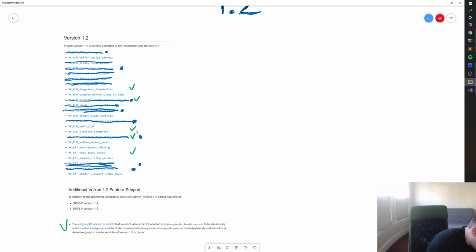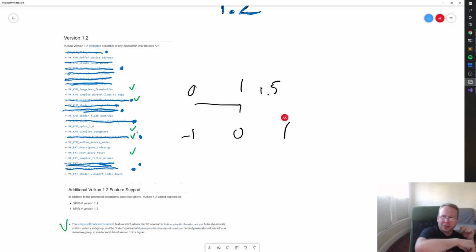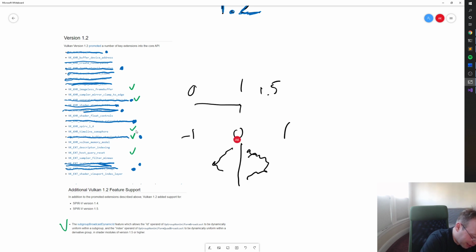So I want to talk about Imageless frame buffer separately. Mirror clamp to edge, really boring feature. There's a new sampling mode now where instead of clamping to edge, so instead of a 0 to 1 UV space, if you sample like 1.5 or something, it clamps to 1. Mirror clamp to edge mirrors once, so I forget which direction it is. I suspect it's like -1, 0, 1, and then if it's less than -1 or greater than 1, it clamps to -1 or 1. But if it's like -0.5, then it mirrors your image. So if you had something like this, then you get something like this.